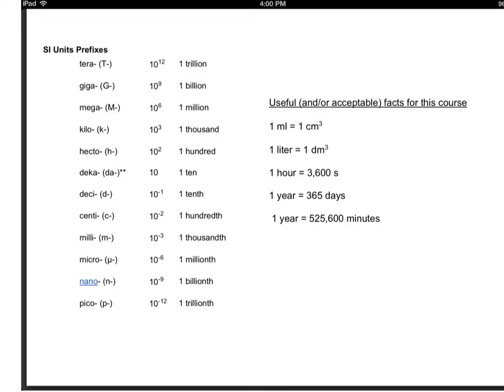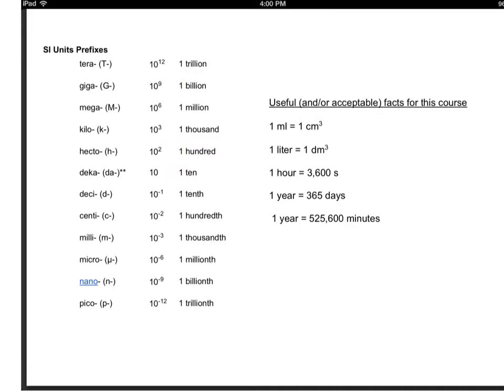There are a few other things of note. Actually, before I talk about what's over here, I'll finish talking about the table a little bit more. Besides knowing the prefixes, you're going to want to also know the shorthands for those prefixes, so that if you see something that says mm, you'll understand that the first letter must be milli, and the second letter is shorthand for meters, so that must be a millimeter. You're also going to see that I make extensive use of these times 10 raised to the power of, and if you know those prefixes, you're going to have some advantages when you're doing your dimensional analysis and unit conversions later on.